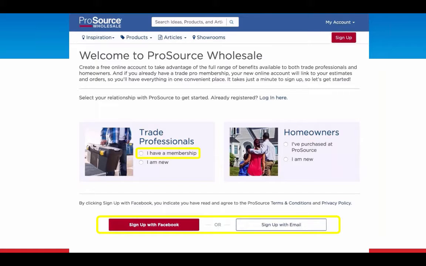For the sake of the demo today, we're going to assume you're signing up with your email address. And Ryan, one point I think it's important for us to mention, everybody, if there are prospective members certainly on this call, we absolutely welcome you. We'd love for you to be part of the ProSource family. However, if you're clicking the button that says I am new, you're not yet a member, just note that what you're doing here is creating an online account with myProSource. This does not actually make you a member of ProSource. For that, you want to take the next step, which is to contact the showroom and complete the membership application. So just to understand the distinctions between becoming a member of ProSource and having a myProSource online account.